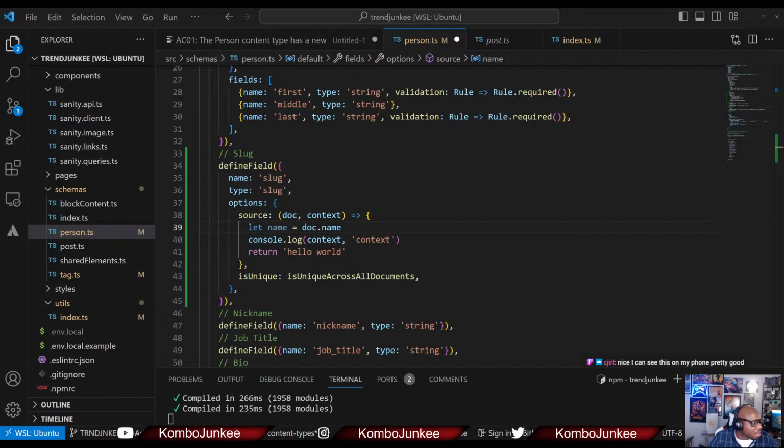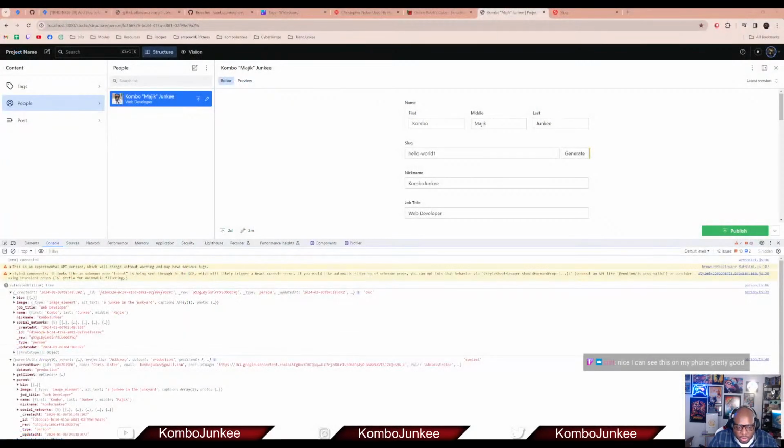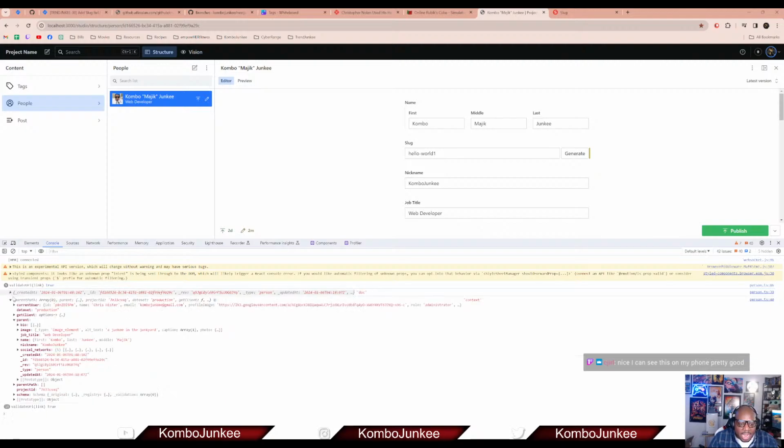And wait, was I in the browser there? No, sorry. So what I was referring to there is if we're in the doc, which is this first object here, we would do doc.name, but I have a feeling that they're using context for a reason. So if we look at the second object, which was context, that's what I dumped out, that would be context.parent.name, and I think you get some level of state control, and that's why they're using context. So that's what we're going to use.